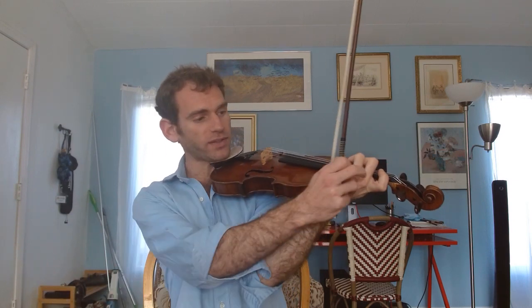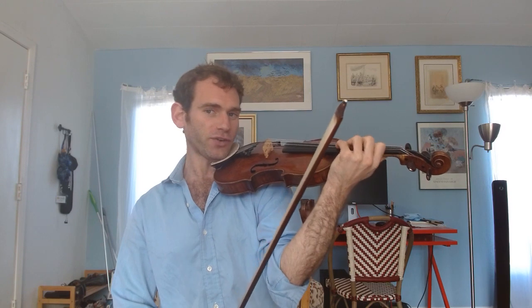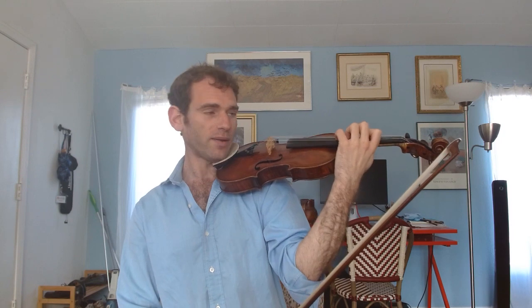So the same idea, that our hand now needs to be very, very comfortable reaching across the fingerboard, and that probably means figuring out what it means to have your hand at a certain angle. You're going to need to figure out what it means to reach your first finger back instead of having your first finger stuck. And there are even going to be some moments where we move our pinky around as well. So what it means to have your pinky comfortably in an octave and then reach it up to the 9th and reach it up to the 10th. And that is basically going to be the gist of this etude.